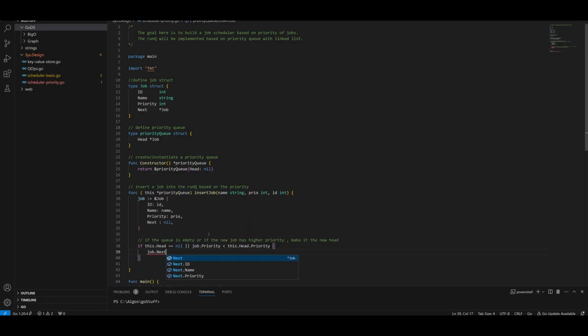Job.next equal to this.head, and this.head is job. And once we are done with insertion, we have to simply return.